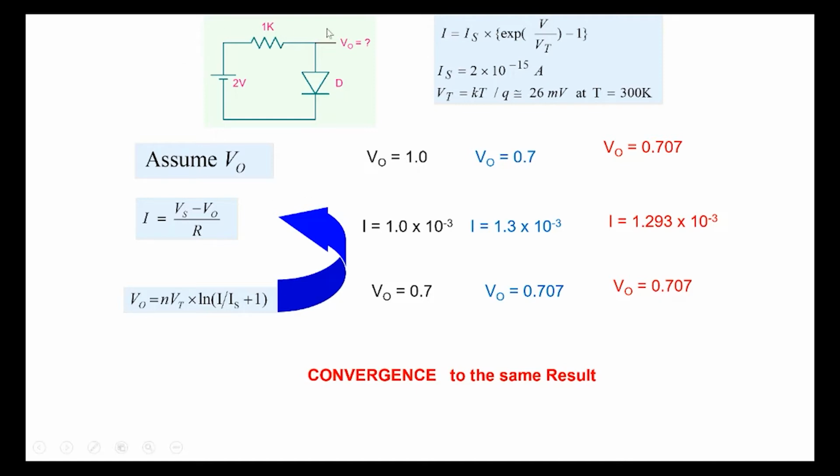So when we have circuits containing diodes, we could use iterative methods like this to find out what the voltage across the diode is and what the current through the circuit is. But as you can see here, as circuits become complex and contain not just one diode but multiple diodes, using this particular method manually will become tedious and will become difficult.